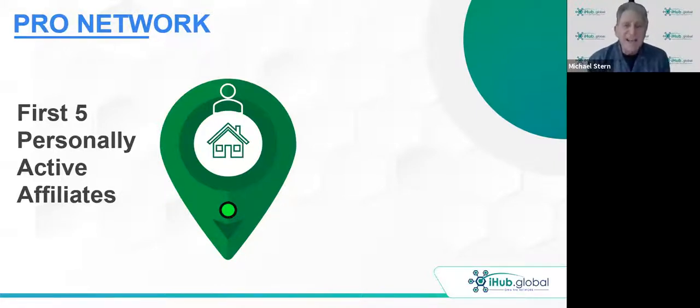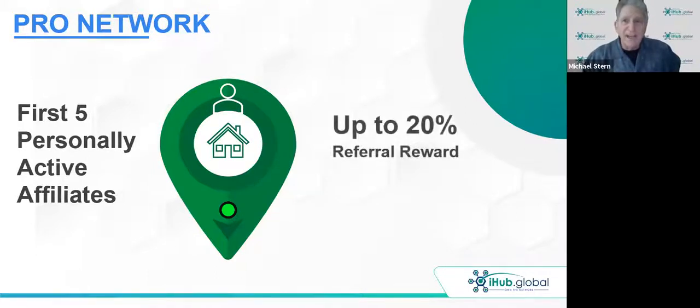Again, take that example of the person in Tierra del Fuego that's talking to somebody in the UK. They're talking to somebody that gets a deployed unit, and then that person in Tierra del Fuego gets activated as a result of that type of activity. So the first 5 active affiliates, filling from left to right, are your Pro network. And we'll talk about that in detail.